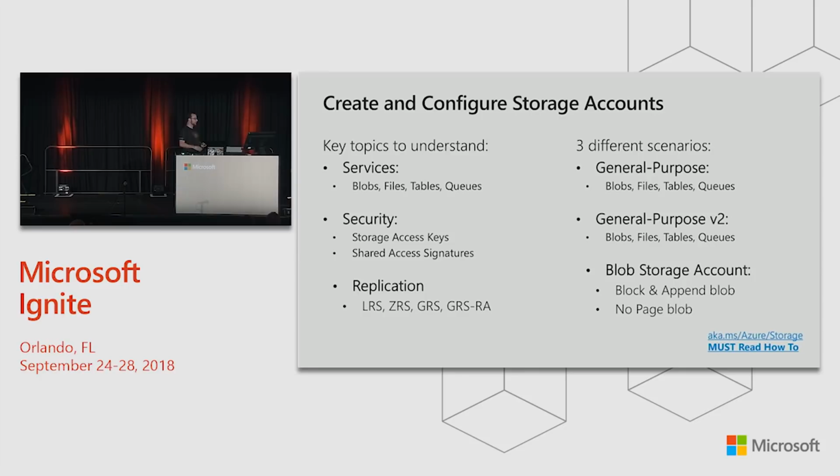Security, understanding the difference between storage access keys and shared access signatures. It might be the same in output, but the configuration is different. The way you use it is totally different. Understanding replication, 4 different replication types. LRS, ZRS, read access. All sounds familiar? Yeah? Or getting a little bit awkward now? Could be, I don't know. It all, again, depends on your experience already.